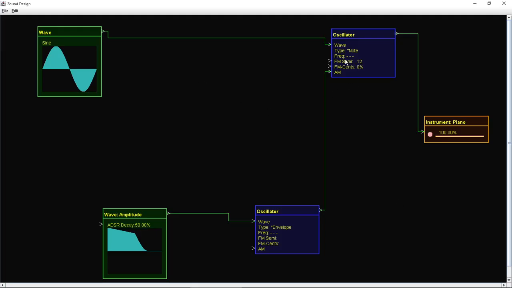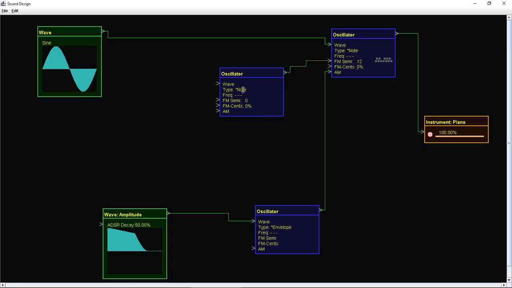Alright, now instead of doing it this way, which is very fixed, which can be useful, I can create a new oscillator and take that oscillator and connect it to my FM semitone modulator.